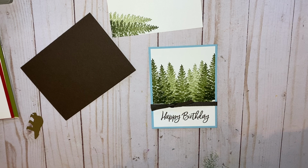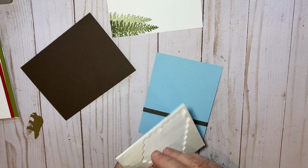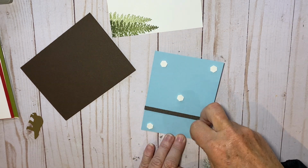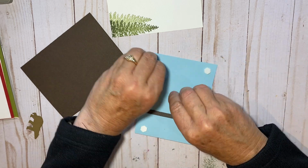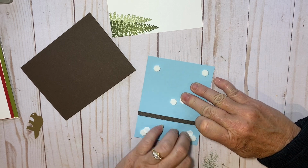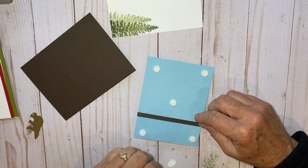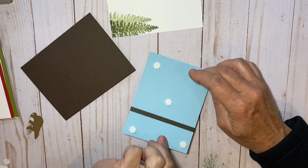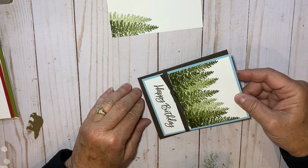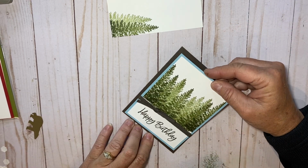And then with some dimensionals here on the back, there we go, found some dimensionals. I'm going to place dimensionals on here and then place this onto the front of our card base. I think I told you this is Balmy Blue. My card base is Early Espresso, which matches the Early Espresso trim. Okay, we're just going to make sure I'm opening my card the right way. Yep, set this right there.